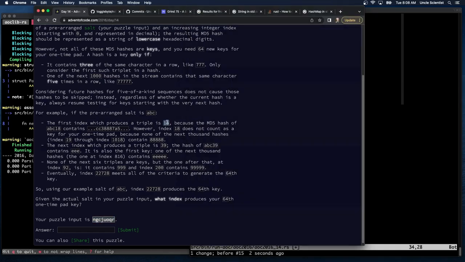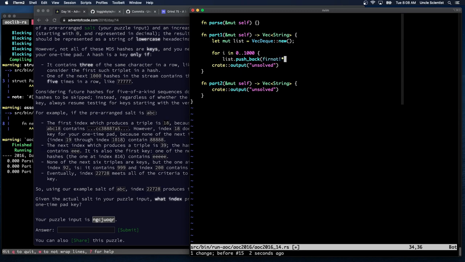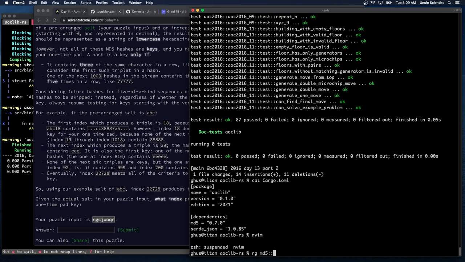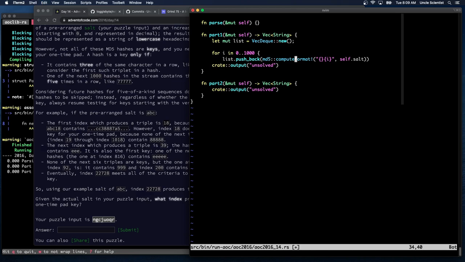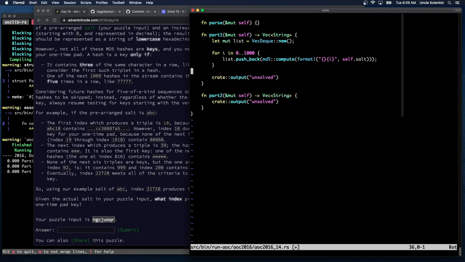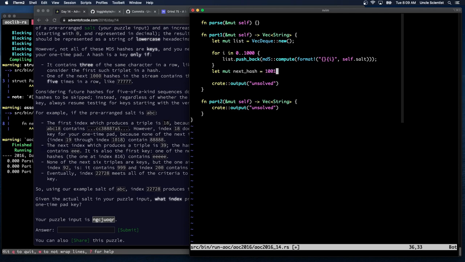We care about what the index is, right? So what are we storing on this thing? We're going to say format bang. And it'll be the key, which is going to be self dot, sorry, the salt, followed by i. And then this will be self salt. Oh, but we have to do the MD5 computation. How do we do that again? md5 colon colon compute. Okay. And then our next hash is going to equal 1001? Oh, no, it'll be equal to 1000 because this goes from 0 to 999.